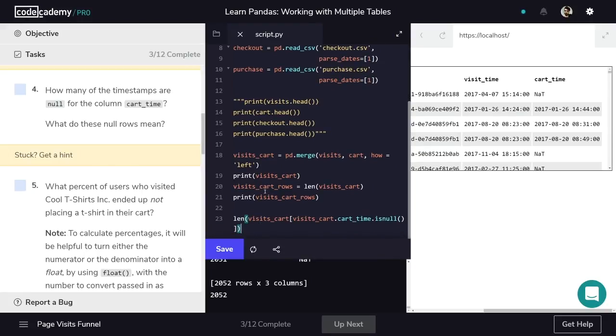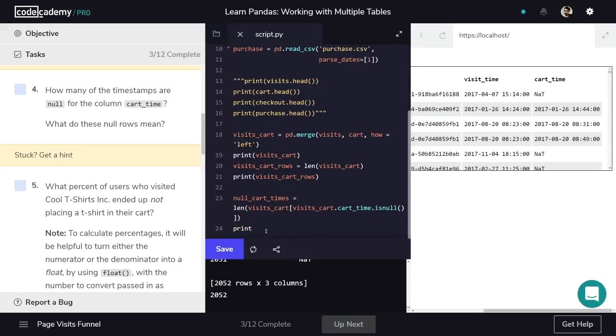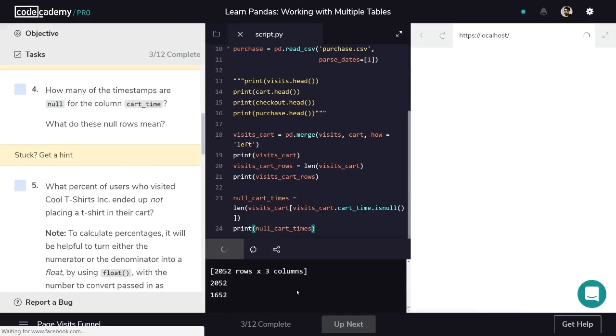We'll save this number so that we can print it out and use it in the next task. So I'm going to save this as null cart times, and I'm going to go ahead and print that out. So I'm going to print null cart times, save, and we can see how many of those are null.